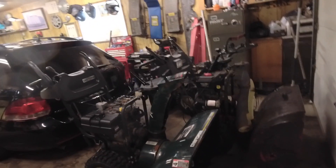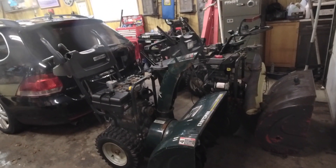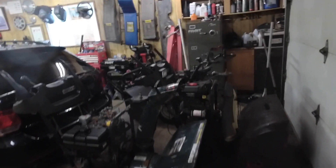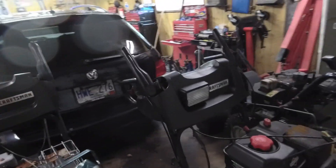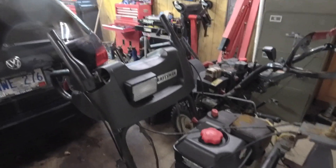Speaking of snow, we have a few things we're working on — we have two snowblowers here. One is mine and the other is a parts rig, and the one in the back is Sean's. We had them here to do some cleaning and tuning up on them. We're going to take some of the systems off this one and move them over to my current snowblower — I'm going to get the power head, the light, and the controls moved over. The chute controls on this unit are in a lot better shape than mine, and it has a movable spout where mine is manual.